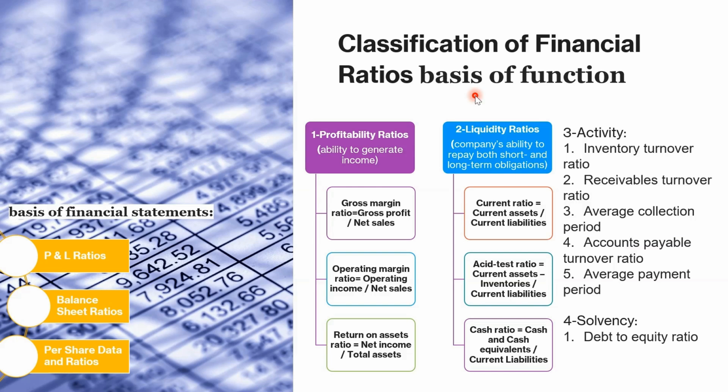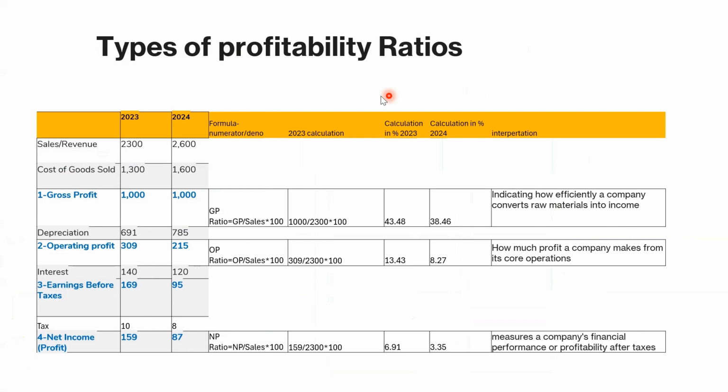Now coming back to the profitability ratios, like gross profit ratio. Remember, whenever we talk about gross profit, operating profit, or net profit ratio, you have the denominator as sales or revenue, right? You can see the formulas given here: gross profit by sales is the gross profit ratio, operating profit by sales is the operating profit ratio, and likewise the net profit. What is important is that you understand the financial statement and see what the gross profit is. That will be given in the statement, right? Here I have the gross profit, and I have operating profit when I deduct depreciation and all the other expenses as well.